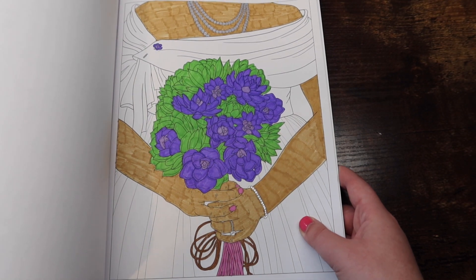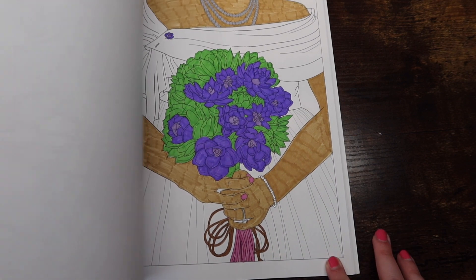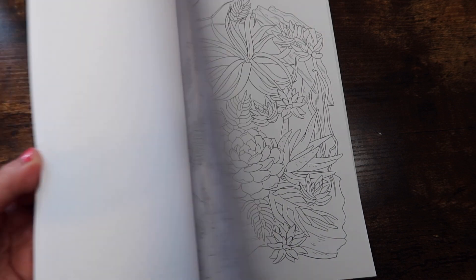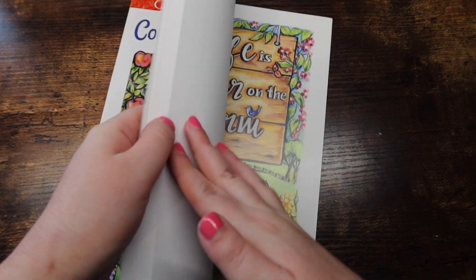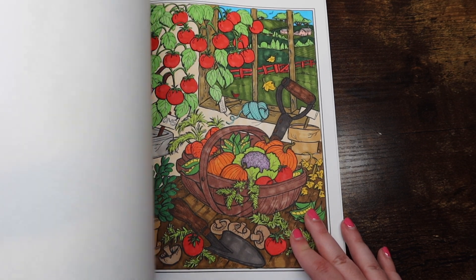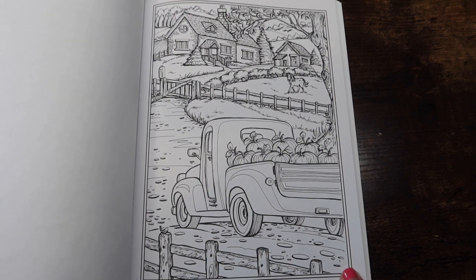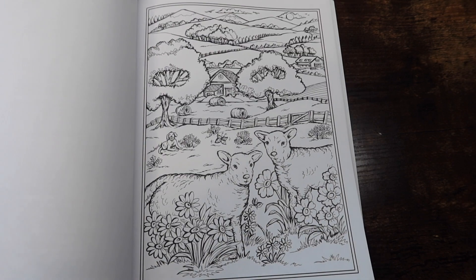I made the jewelry with glitter gel pen and just made the dress white, so I think it turned out really nice. If you're really into plants you might like this book. Now moving back into Teresa Goodridge books — this is 'Country Farm Scenes,' again more scenery. I really like coloring scenery and interiors. I wouldn't really go out of my way to color patterns unless it's a color by number, but I do have a color by number patterns book that I really love.